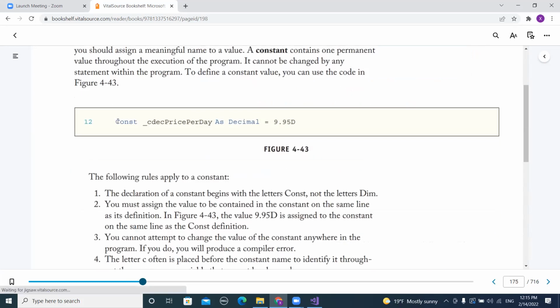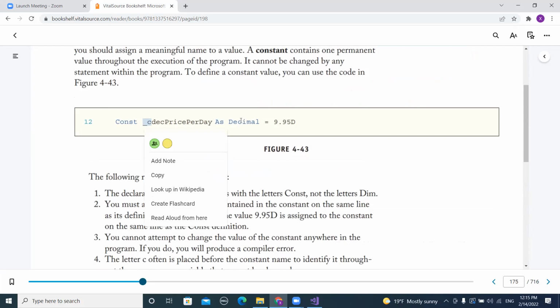Like this. See, CONST means this is a constant number, and when we have a constant number, we start with an underline and the C. This is just a suggestion. How do we make sure it's a constant number? Underline C, a decimal price as decimal, and you provide the value right away, equal to 9.95 D. D is a decimal.